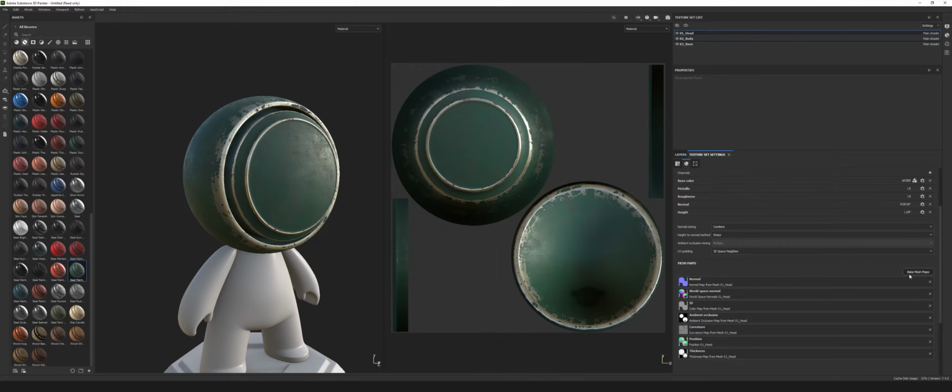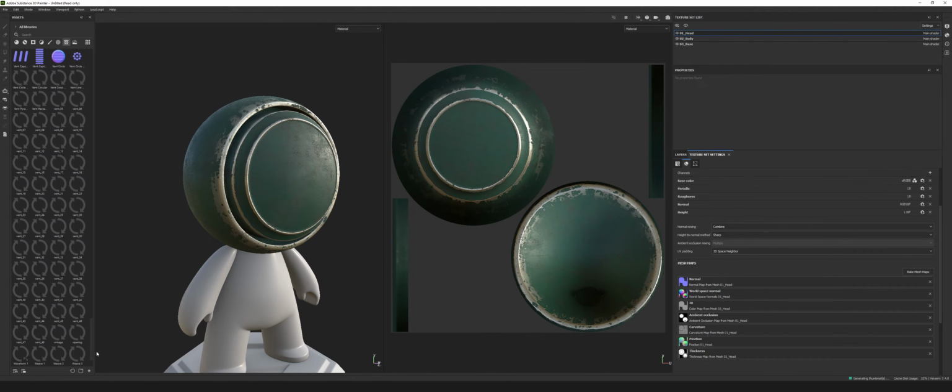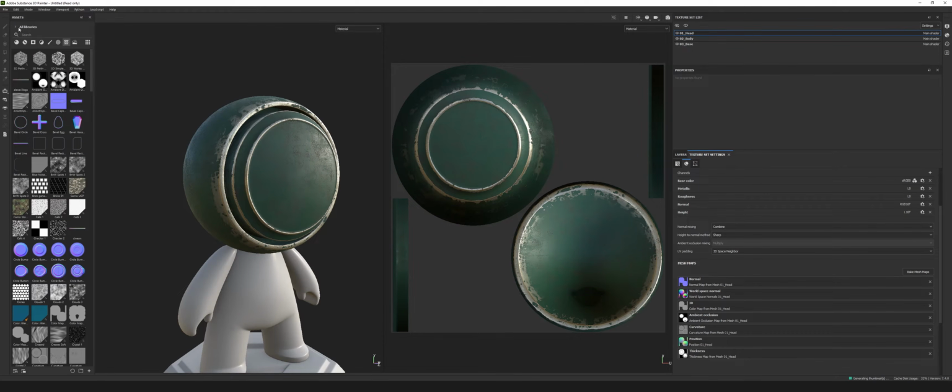Now, after the baking was done, you can see those mesh maps are visible in the texture set settings. You can find them here, right? And you wonder where those maps are being stored. And when you click on the texture maps, you can see there are so many texture maps here, but this is because it's in the all library.